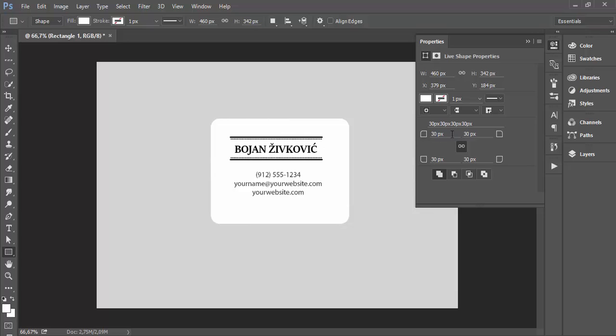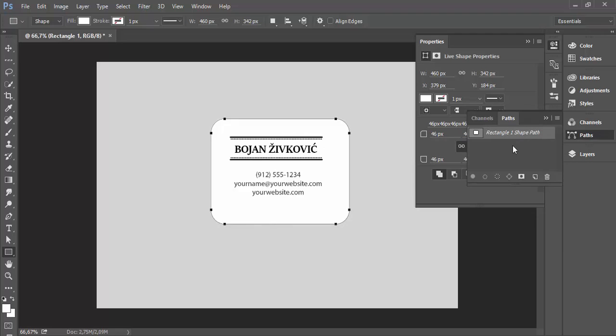If you want to have a live preview, then you must have a selected shape and you must leave the path of that shape selected. So now I will click and drag and I will see a live preview of what I'm doing, so I can visually judge how much to round corners.